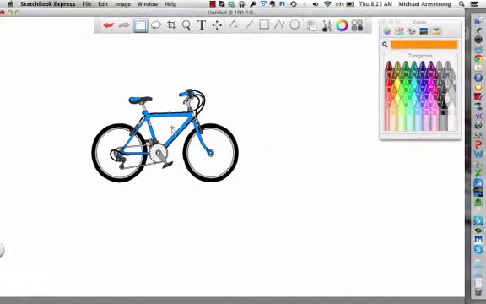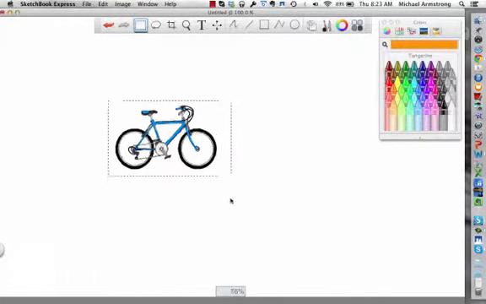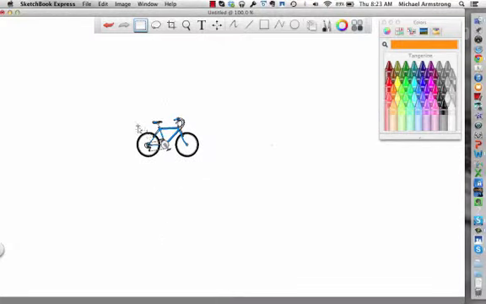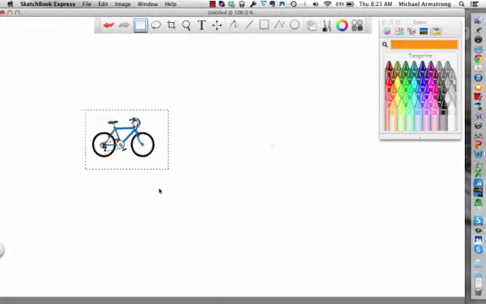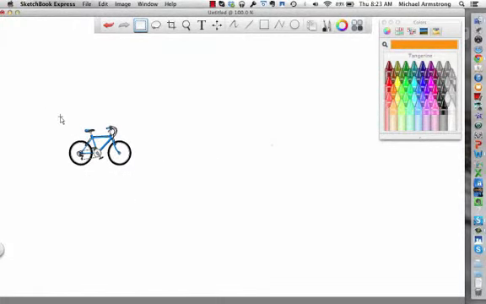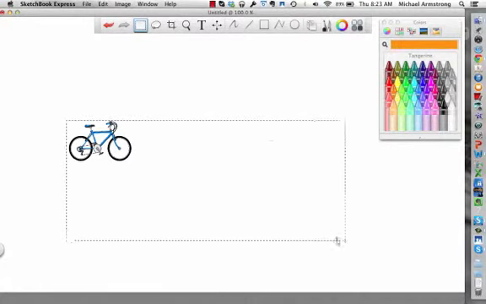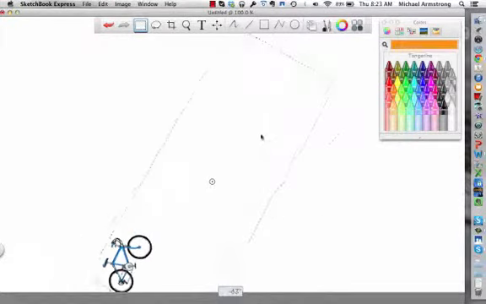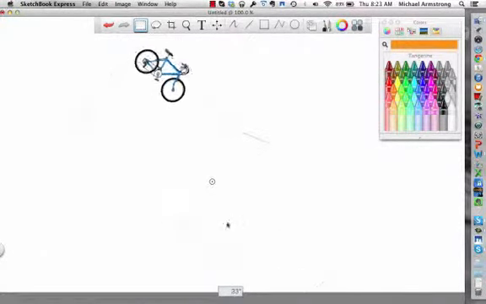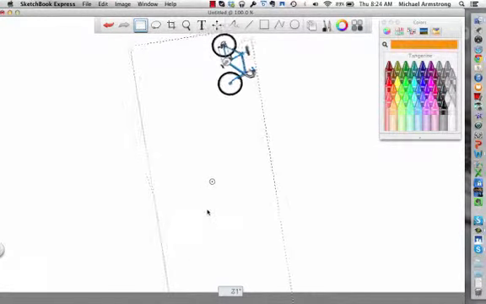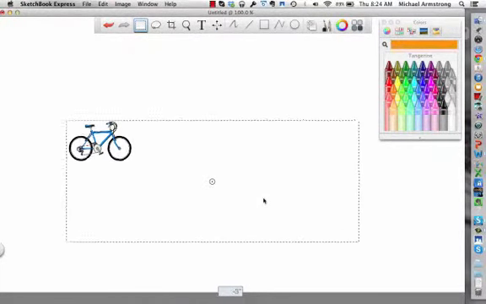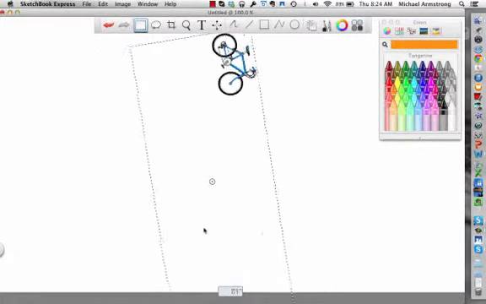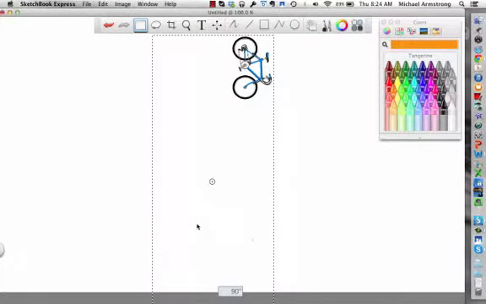Now, if I were to make this bicycle a little smaller, let's just experiment here and see what happens. Make it smaller, not bigger. All right. And then I'm going to move it. Let's see, that's over here. And now I'm going to select a different piece. I'm going to select something really big. And now when I rotate it, you can see that the center of rotation is not in the center of the bicycle, but it's farther away. So if I started here and I ended here, that would be a 90-degree angle of rotation.